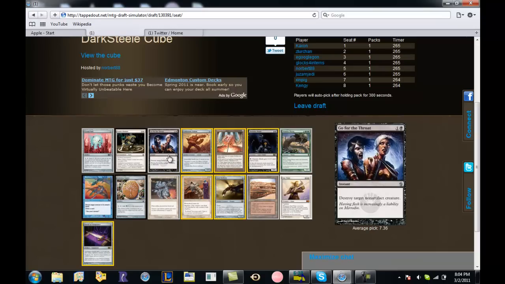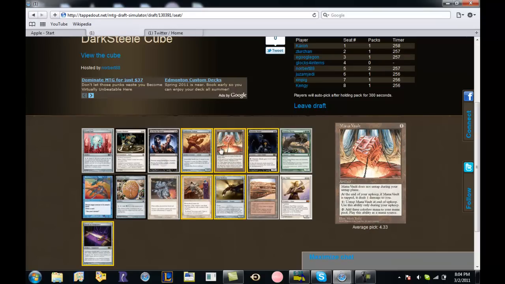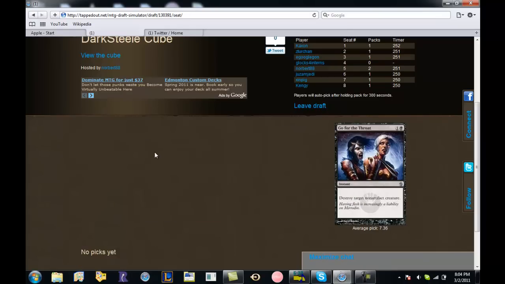Right now, I'm looking at Go for the Throat, just because it's such a powerful effect. Could use Manavolt, but I'm not sure on it. I think I'm going to take Go for the Throat. I just always like the removal spell, and Manavolt sometimes isn't that great if you have a very high color density deck.